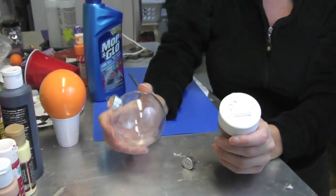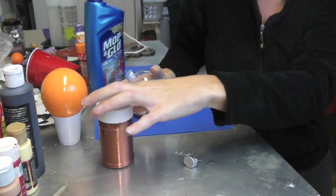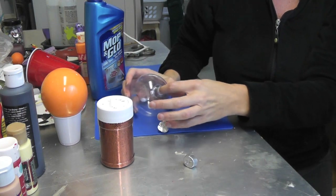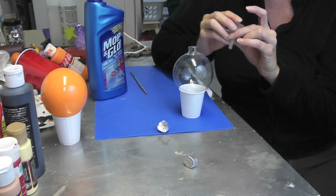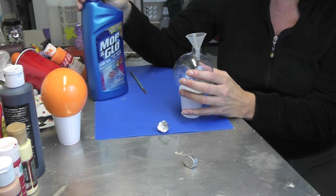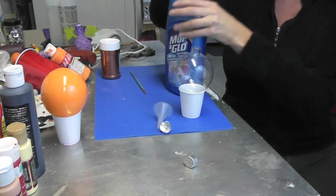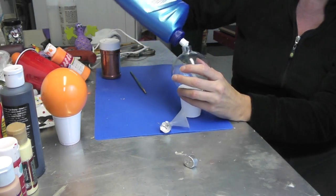Now I'm going to show you a second version of the same type of thing, and I have this orangey glitter. And I'm just popping the cap off of it. Now you may have seen me do this technique for glittered Christmas ornaments last year, but I thought I would do it again. Oops, we don't need that yet. So all I have is some floor wax. I have Mop and Glow, but it really does not matter.